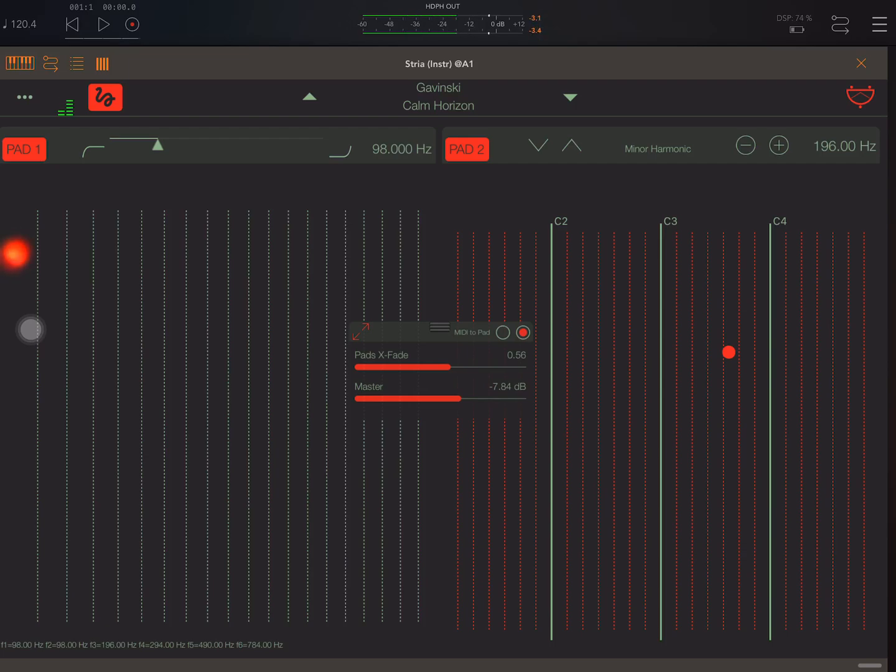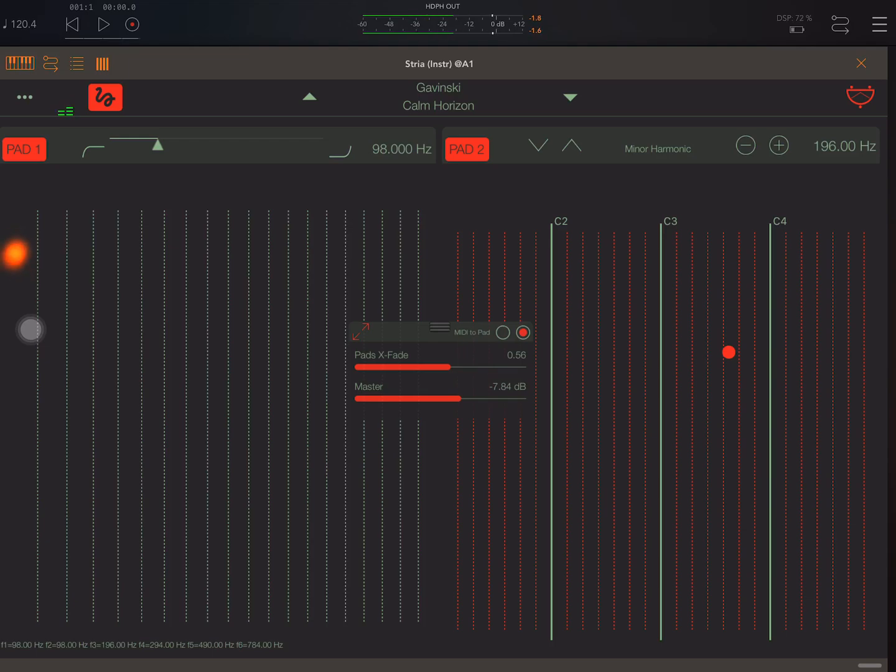Okay, so let's just talk about how it's organized. So this screen here, this is basically where we can play it, and you can see we have 2 pads, and you can see that they are both on hold mode, so they're sustaining whatever notes are triggered on them. How do we know that?